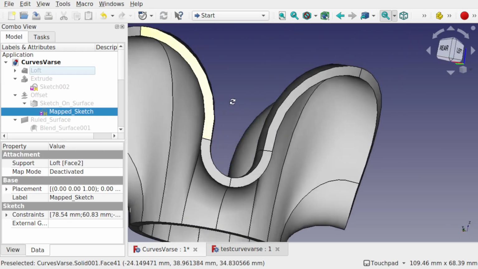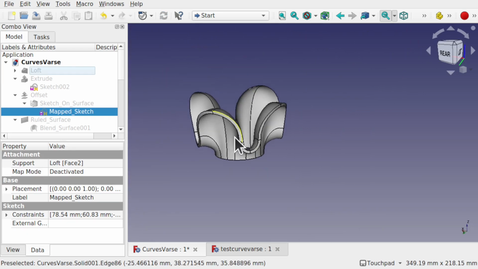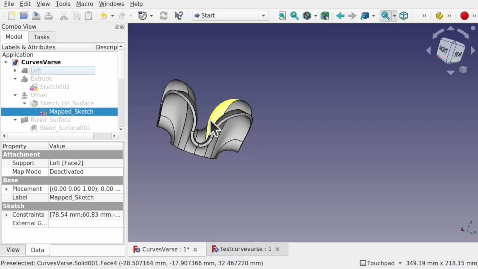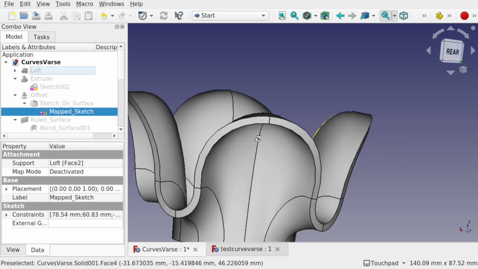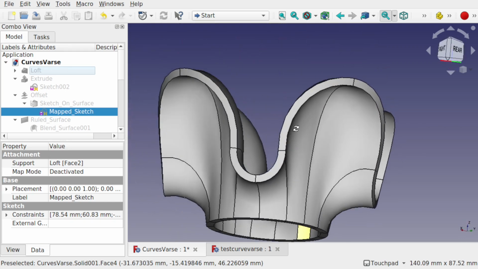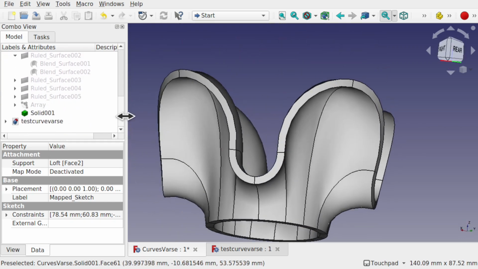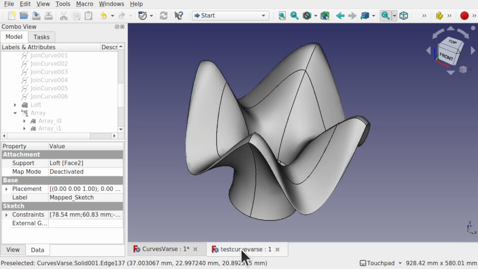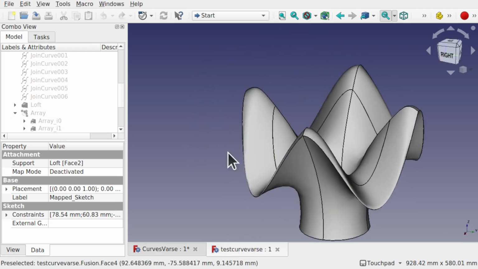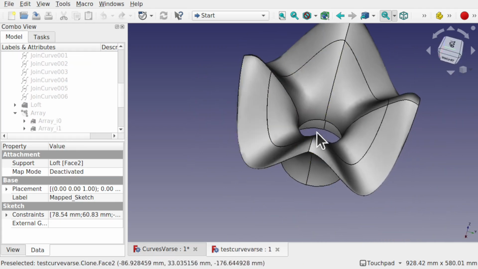And there we have the altered shape. So you can see we've got a different curve running all the way through there. We'll keep the tangency growing across the top. And everything is in order. So let's have a look how we do this, and then in another video we'll look at this shape as well and how you would actually create something like this. Totally different technique, but we're still using the Curves workbench to create a similar form.